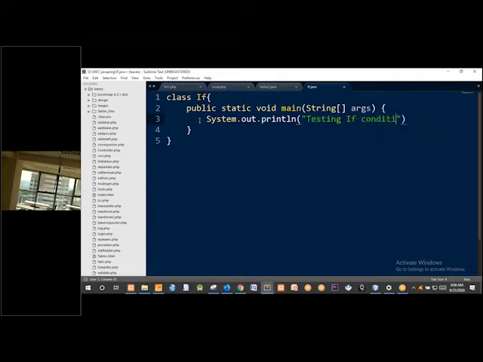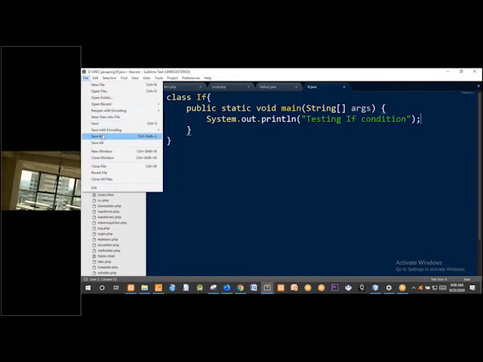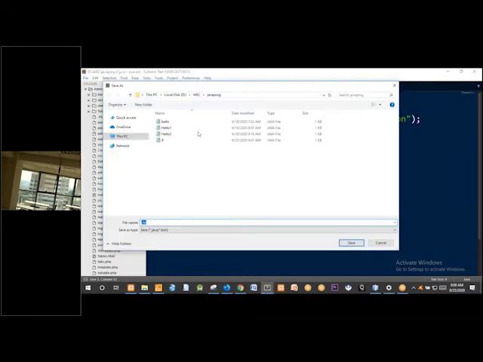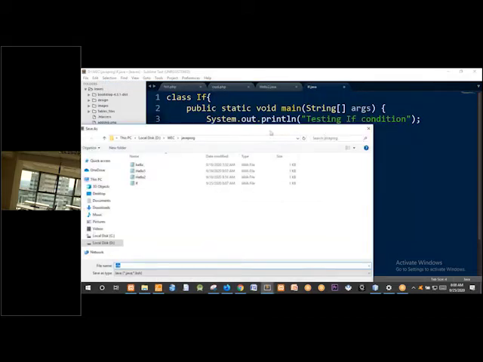So it is saved in Java Pro. So we can save it. Now let us open.